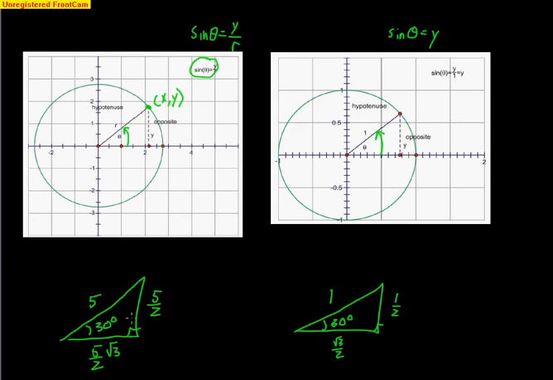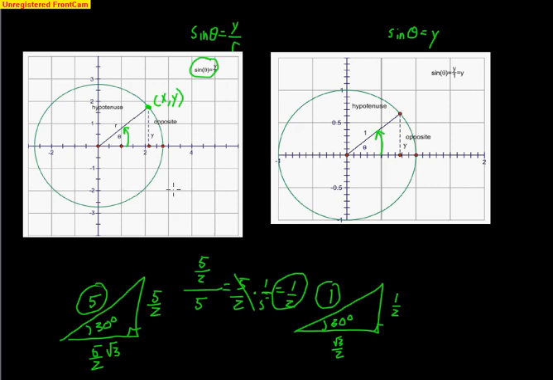Now, if I take sine of 30 degrees, that's going to be the opposite side, 5/2, divided by the radius, 5. So that's going to be 5/2 times the reciprocal, 1/5. The reciprocal of 5 is 1/5. So the 5's cancel, and you get 1/2. So my point is, whether your radius is 5 or your radius is 1, when you do sine, opposite over hypotenuse, y over r, you're going to get 1/2. It's just a matter of, does it need to be reduced or not reduced, okay?